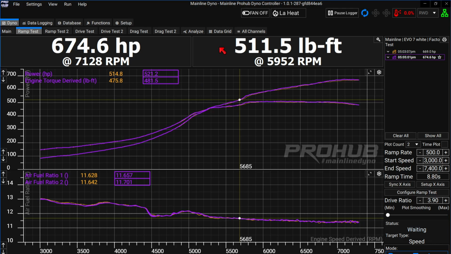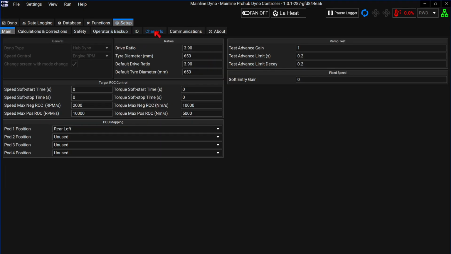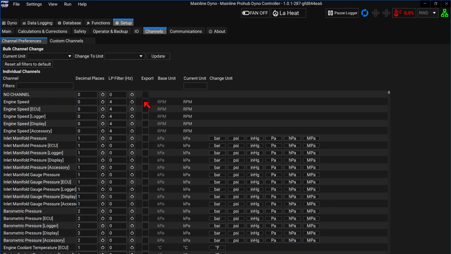One function that is relatively new these days is an option you'll see here, with the 2 little runs we've got. If I drop down, you can write a test comment. There's an export to CSV function. If you've done a run and want to export the data into a CSV format, you do have to determine what channels you want to set to the export. So if you choose engine speed ECU or whatever channels, you can define what channels get saved in the CSV file.